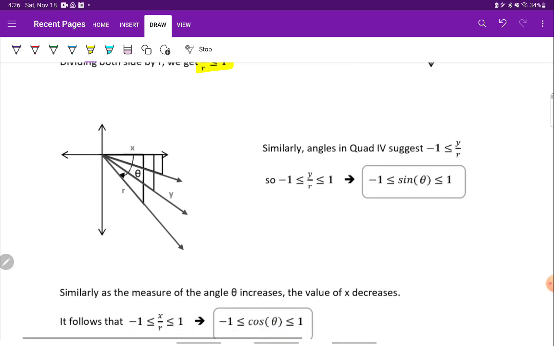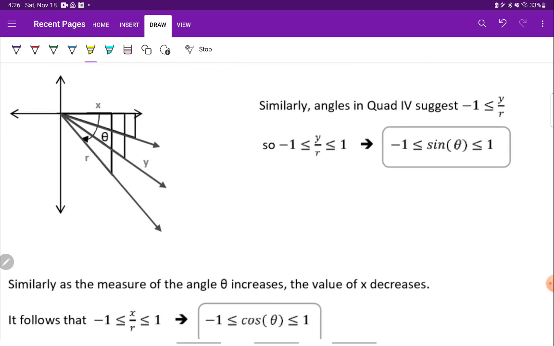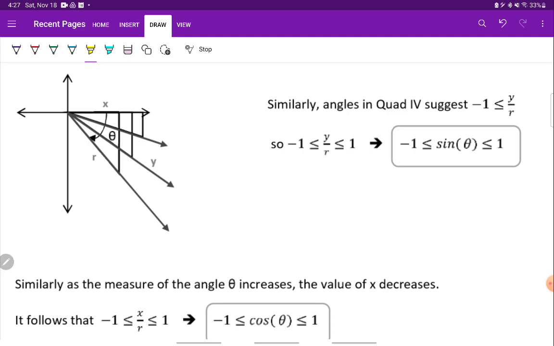Well, I'm going to do a similar thing in quadrant 4, right, with a negative theta rotating down. As our angle rotates from 0 to negative 90 degrees, at these different spots of theta, we've created these different triangles. And each triangle has a different height. And we see that our height is getting increasingly negative.